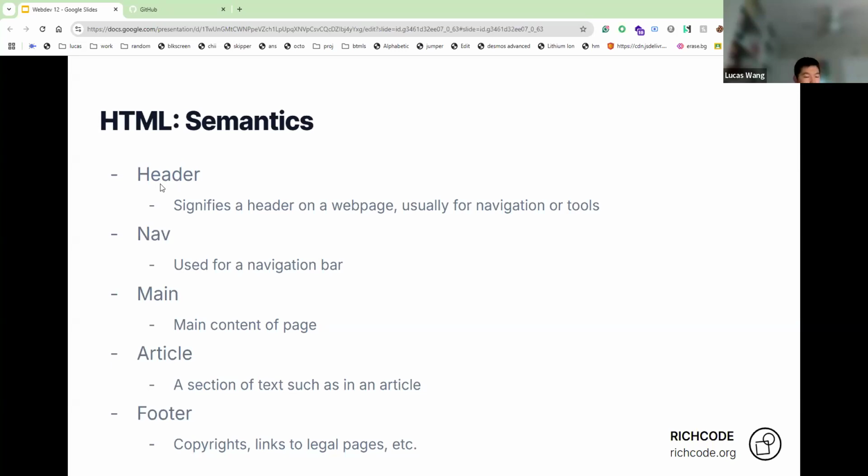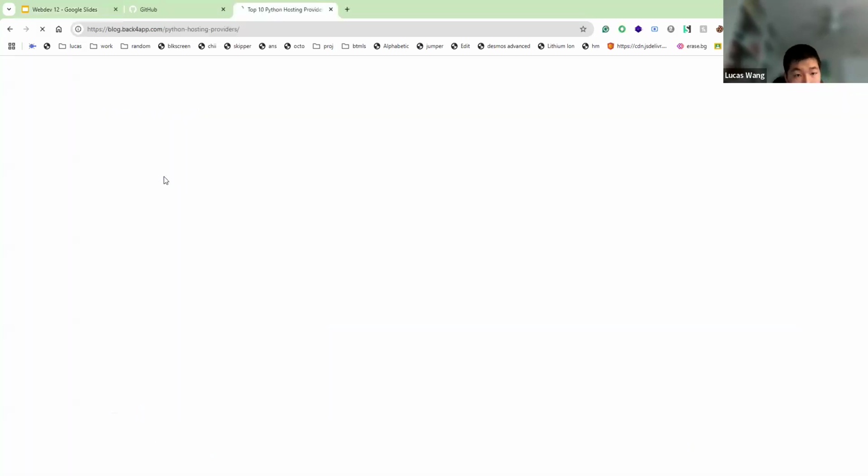Main basically encompasses the whole body of what the user is seeing. So if it was a blog article, it would be the actual site and the blog article and any images associated with it. An article is a section of text, so maybe a section of the actual blog article.